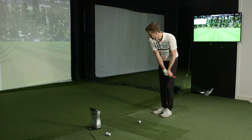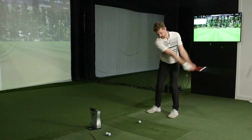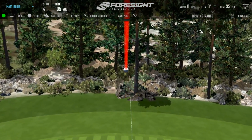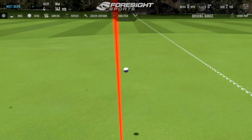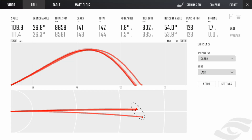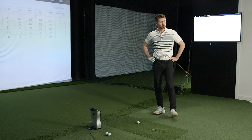It'd be a bit of an adjustment, that's for sure. Okay, I pulled that one a little bit. You want one more? Yeah. That's better. That looked much more like shots 1 and 2. Yeah, 1, 2, and 4 are perfect. To be honest, we do this in every gapping session, Matty. We take the best 3 from 5. So you usually get 3 good ones, with good contact and consistent launch, spin and speed. After 3 really solid shots, we can establish the number. Yeah, we're happy with it.